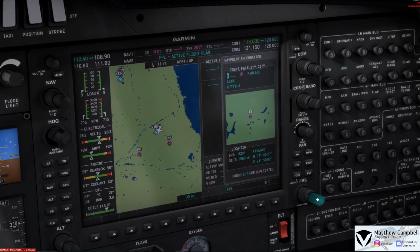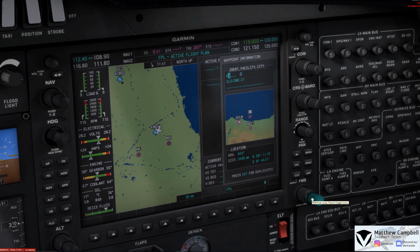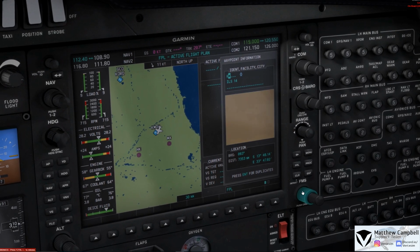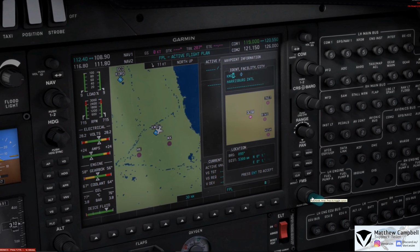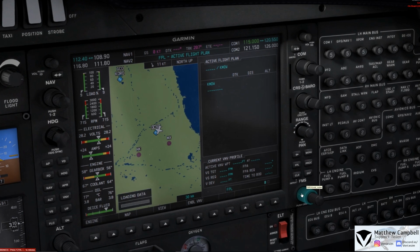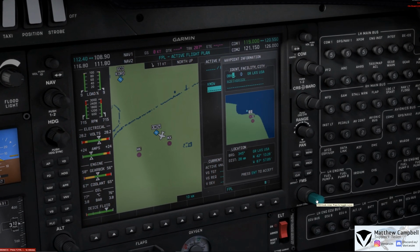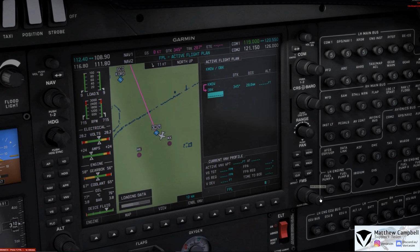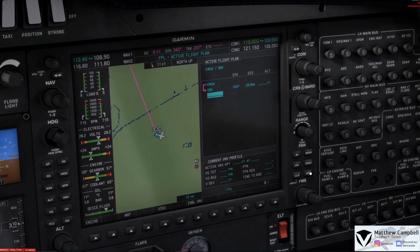So that'll be Kilo, Mike, Delta, Whiskey. So as we do that here, we'll go and come to Kilo, Mike, Delta, and then Whiskey. Alright, there we go. And now we have Chicago Midway. And then after our departure, you can also use your keyboard once you've selected one like this. We can come here and put in Northbrook, and then also our Waukesha Airport for Kilo Uniform Echo Sierra.